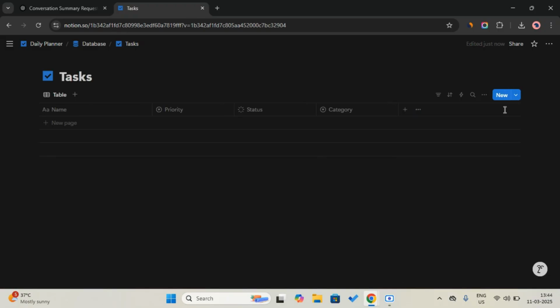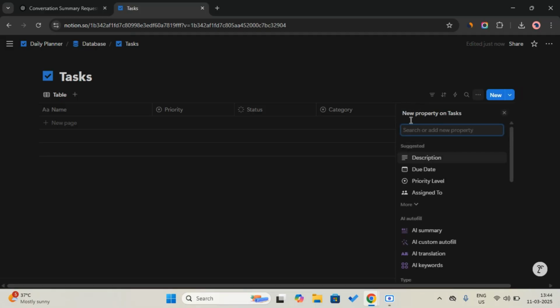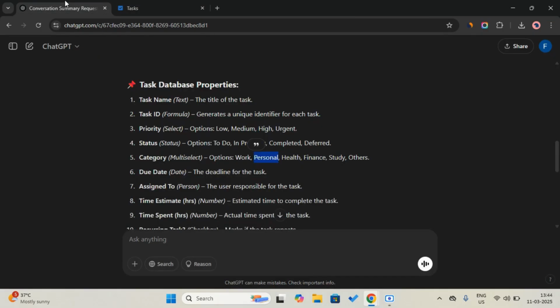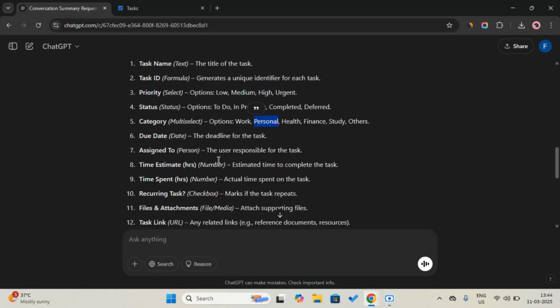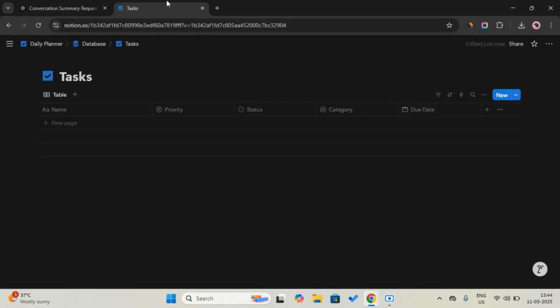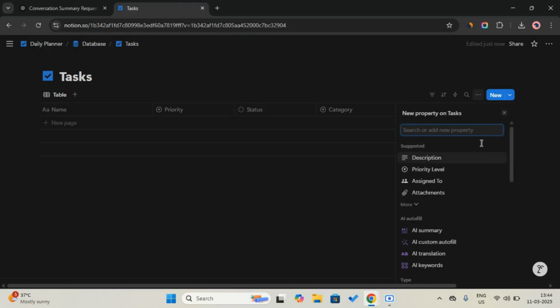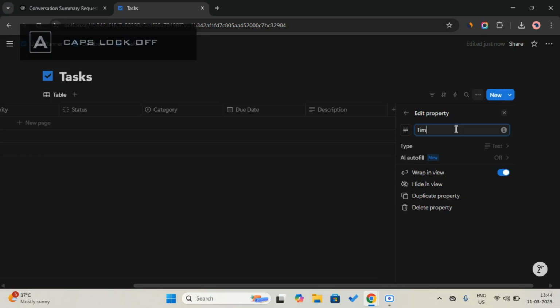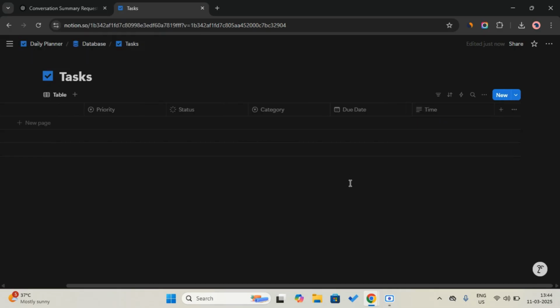Okay, let's only add the two of them. After that we can add a due date. The due date should be first, but yeah, it's here. And we can also give a time estimate, like we can do it in our way. Maybe a description placement, but time. Good. We can arrange this like this. Category, right.